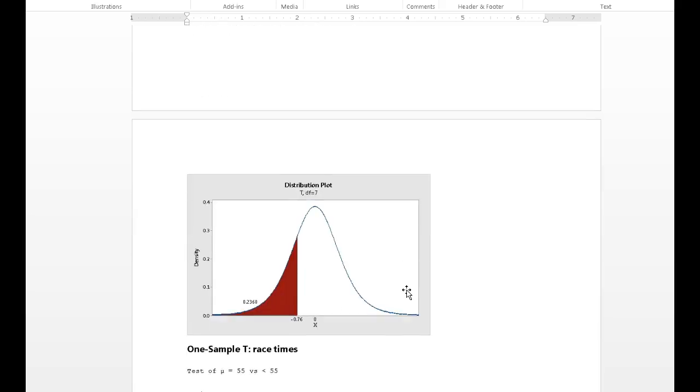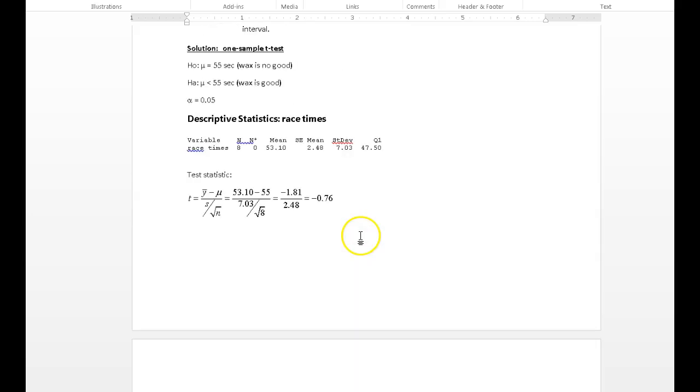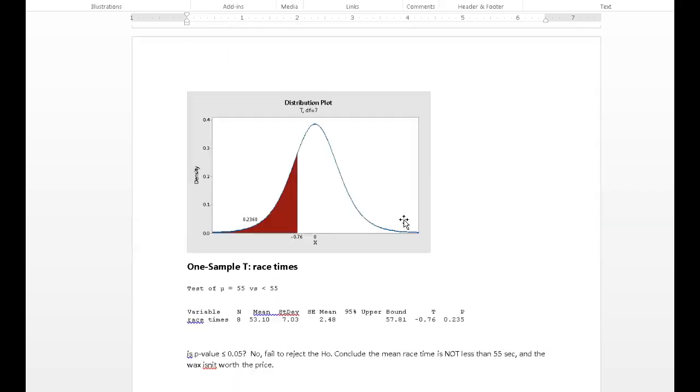Now, I've already got it done here, but I'll show you how to do this in Minitab. You don't have to, though. If I really want to illustrate this, showing the area under the curve, notice this says t-distribution with 7 degrees of freedom. I give it the test statistic, which in this case is the t, minus 0.706, and I'm looking for the area to the left. How come? Because that's what my alternate hypothesis says. I'm looking for the area to the left.